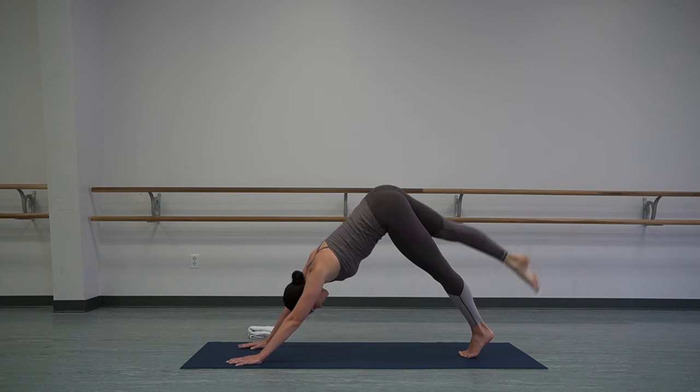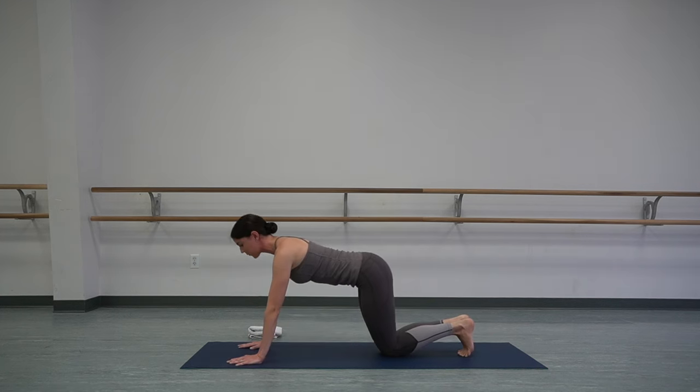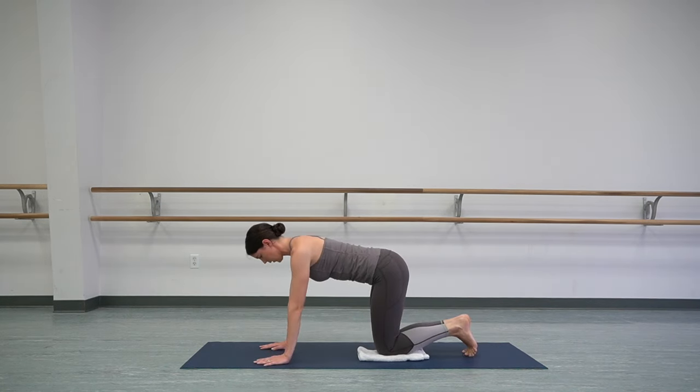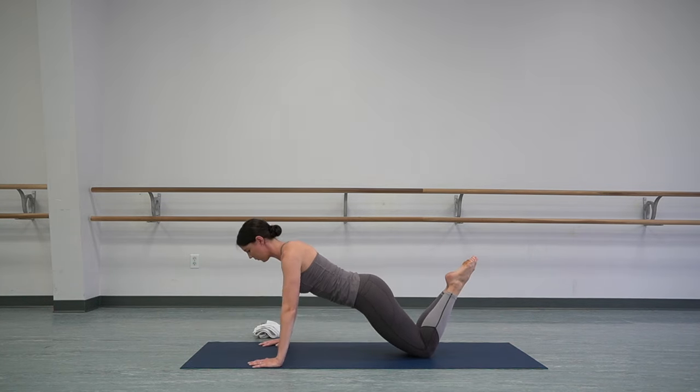Drop that leg down, slow and controlled, then bend the knees. Come onto all fours, grab your towel. So the towel is going to go underneath your front knee, and this is a fun push-up variation, but you guys, if you're not feeling it, you're just going to do normal push-ups on your knees, okay, right here.